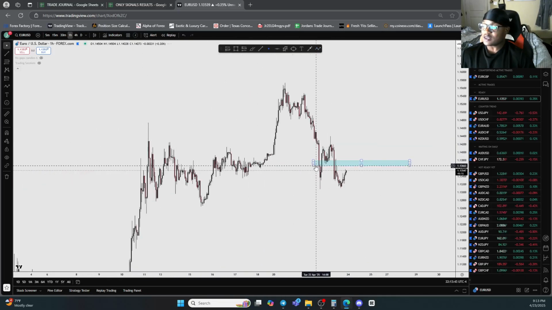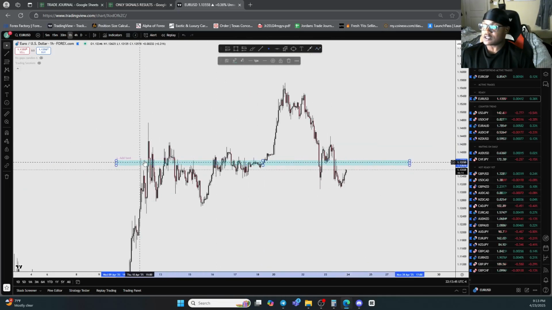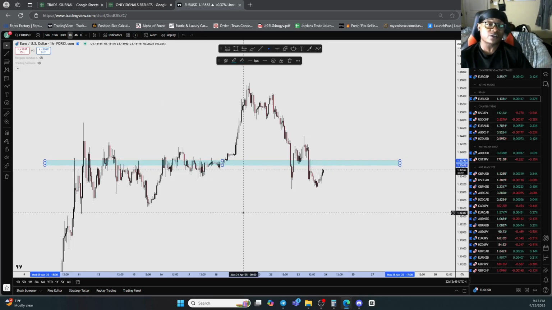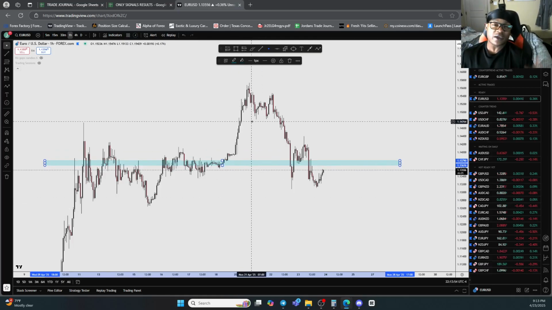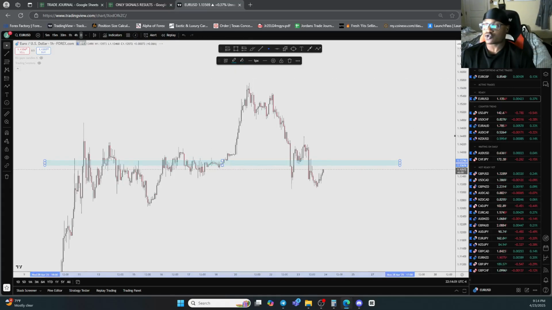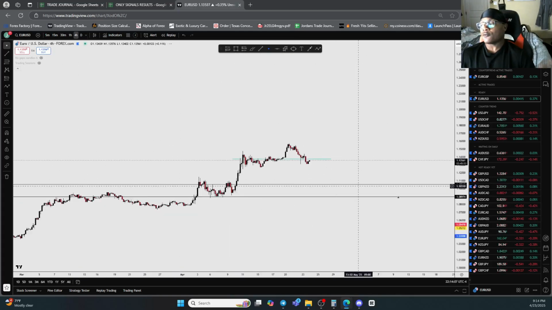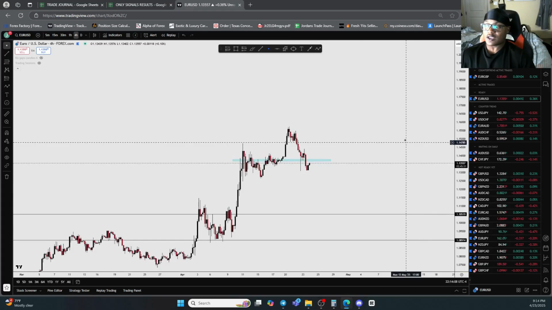Again, if I just drag the zone out towards the left, you can see how price gets to this minor area of interest. Keep in mind, it is a minor area of interest because it is a counter trend trade. It is not a major area of interest because this is not something I do recommend, because you are going against the overall trend, which, like we just talked about, is bullish. We're waiting for price to have the retracement. So right now, we are looking for the counter trend trade.